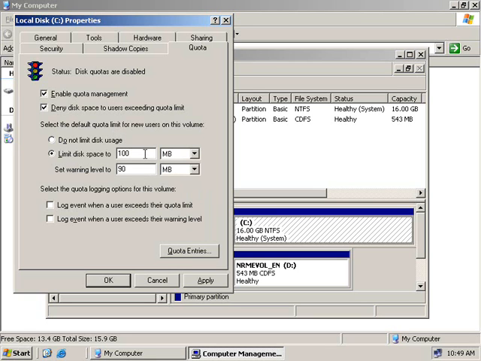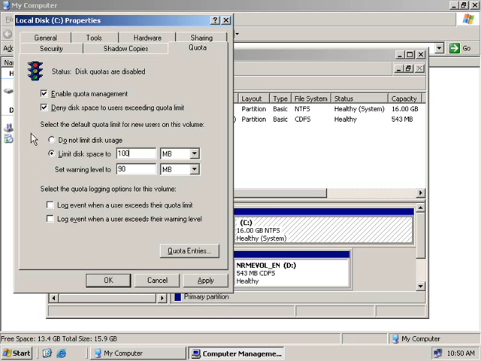Once this user then hits 100 megabytes of data, they'll just be simply denied the ability to write any more data to our C drive until they go and free up some more space. And finally down the bottom here we have options to generate event log messages when a user exceeds either their warning or their entire quota level. So when a user consumes disk space above the warning level, they'll personally get a pop-up dialog box telling them that they're approaching their cutoff limit and they better start removing some old files and perhaps archiving some old files to tape or CD, or they're soon going to find themselves running out of disk space. And in our event log, we'll get a message that references the same thing.